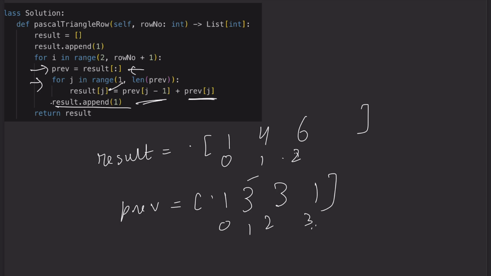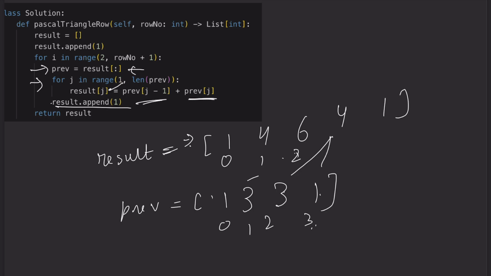We had 1, so the value was 1, but it is updated with this 3 plus 1. So this becomes 4. And then at the end we append 1 to the result. So this is the fifth row that we desired.